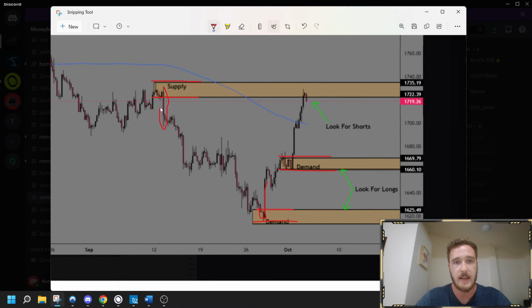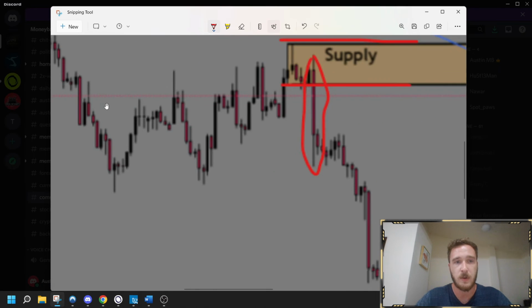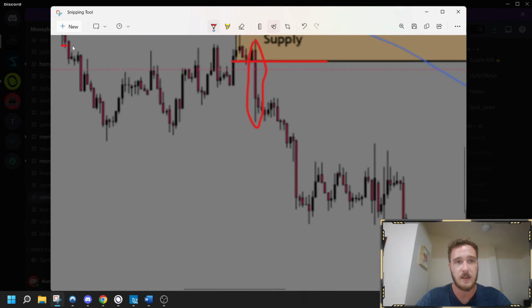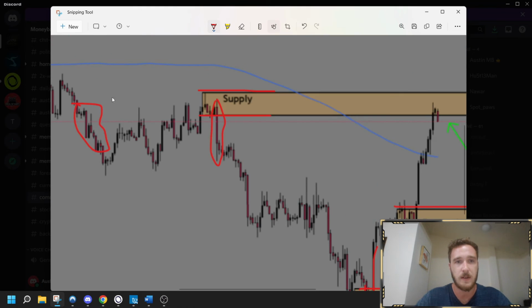Very strong move to the downside. That is letting me know that a lot of sellers came in. I am not going to go off and start drawing these little supply zones saying that's a really good zone. Look at the difference between this grinding down movement versus this supply, right? There's a massive difference, right? So we want to be trading at these type of zones.